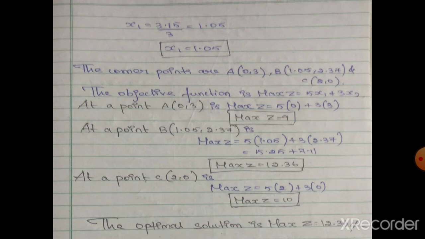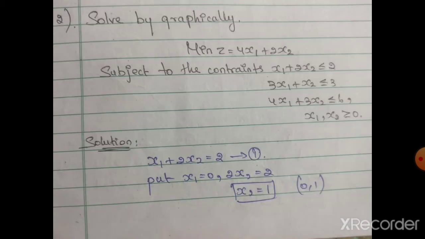Similarly, we come to the next example. The next example contains 3 constraints and the problem is minimization of z. Minimization of z means the final solution will be different: we get the optimal solution by taking the minimum value. Here 3 constraints are given, so find 3 plotted points, that is 3 lines. So 6 points you have to find and draw the 3 lines. For all 3 constraints, the common region is your feasible region.